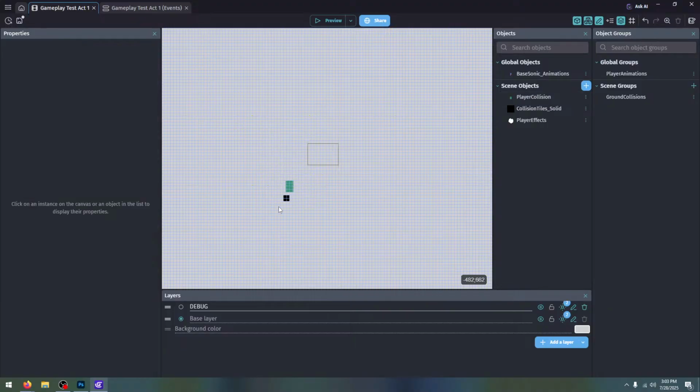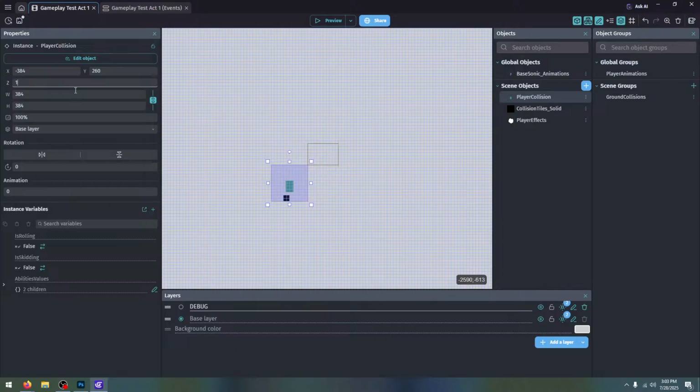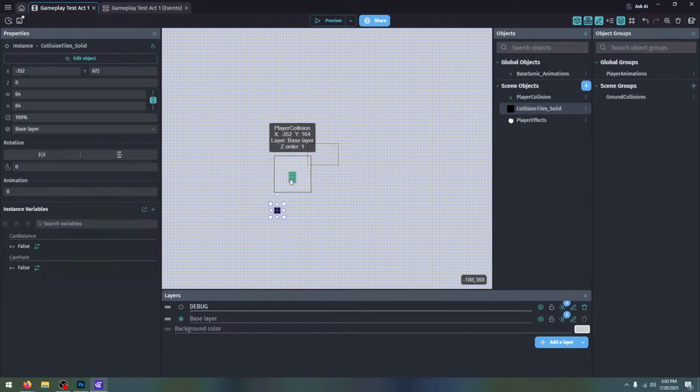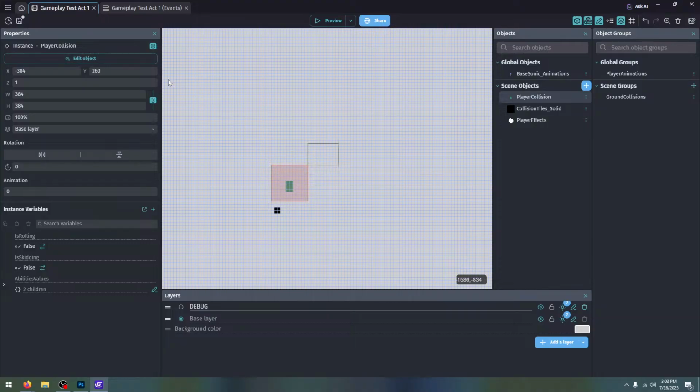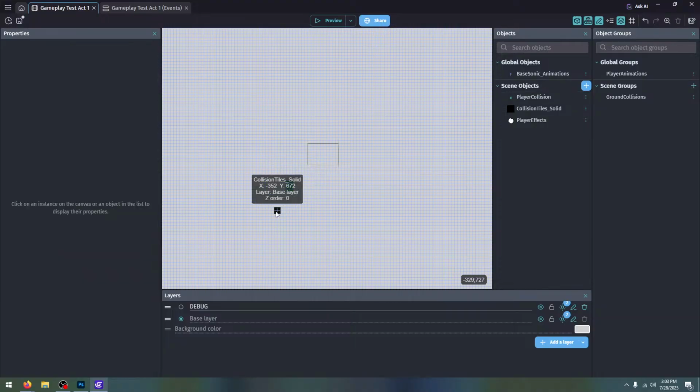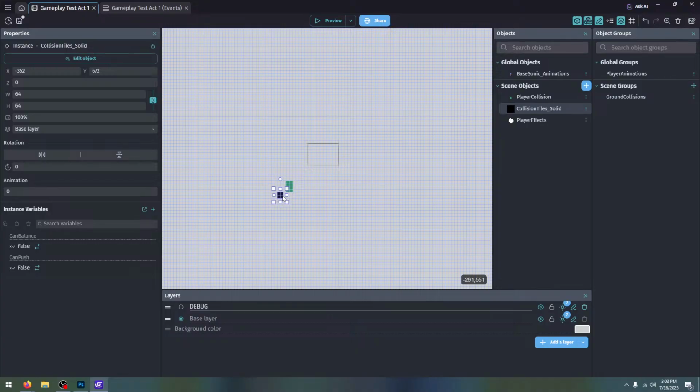Set this to 0. Oh yeah, set this to 1. Set this to 0. And we're gonna lock this for now, so we don't accidentally grab it while we're building the level. Oh, a temporary level again.